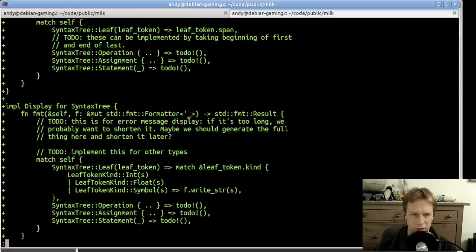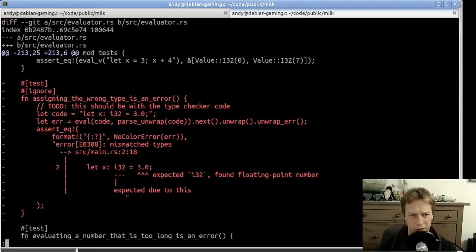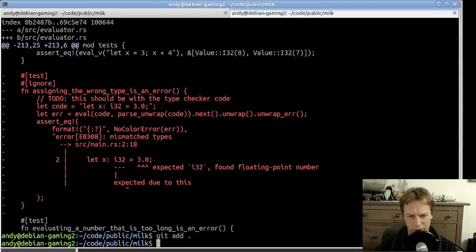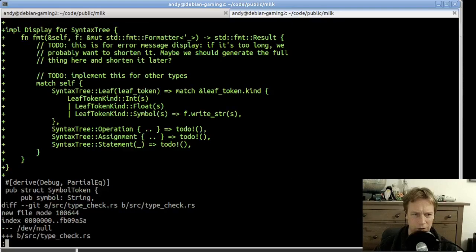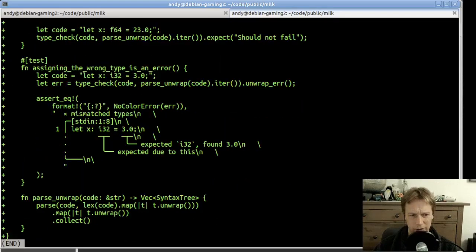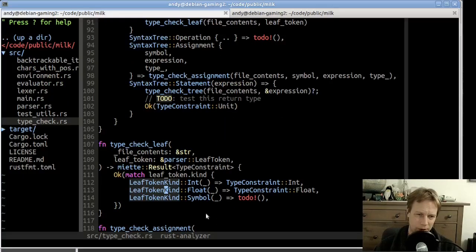Oh no, this is all just stuff for error checking. All right, this is all type checking code. And if we add it and diff all the cached code, we should see all the type checking code appear. So basically, we're going to have to wait a bit longer because this stuff doesn't really work yet before we do a commit. Now, this is terrible. I'd much rather have done multiple commits, but I feel like I'm stuck with it.